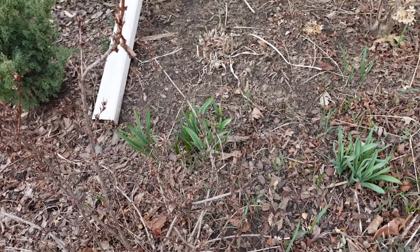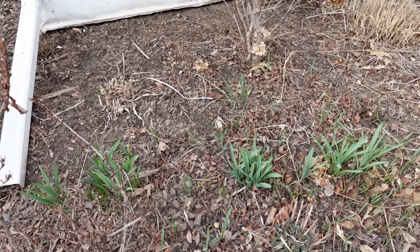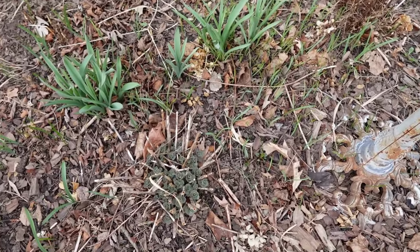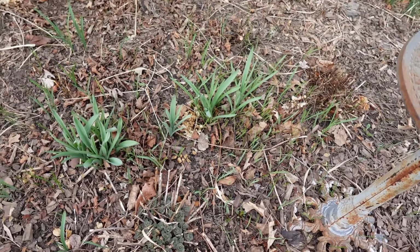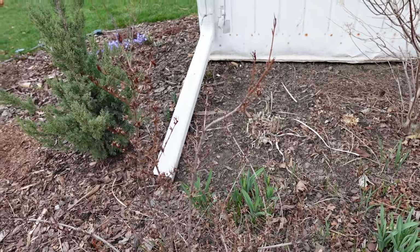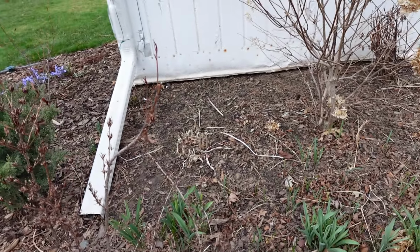And there are some daffodils in here too. And once upon a time I had tulips, but those kind of have dwindled. But look at all these little seedlings. All those smaller leaves are purple sensation allium that seeded themselves. They are prolific seeders, which I didn't know the first 2 years, so I just kind of let them be.